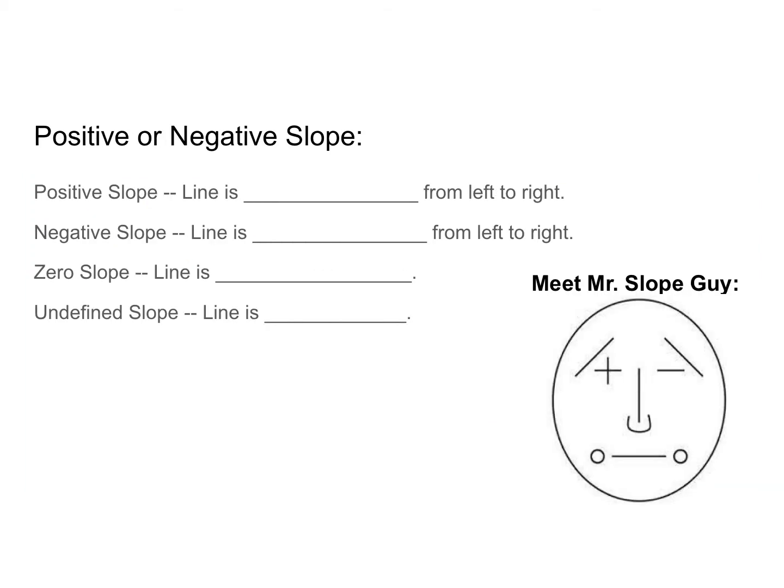Now, slopes can be positive or negative depending on how the line goes. This goes back to our discussion in functions of whether functions were increasing or decreasing. A line that is increasing or rising from left to right is going to have a positive slope. A line that is falling from left to right is going to have a negative slope. And then a line that's not rising or falling, so that's going to be a line that's straight horizontal, has 0 slope. And then a line that rises forever would be a vertical line. It never stops going up. So that slope is considered undefined.